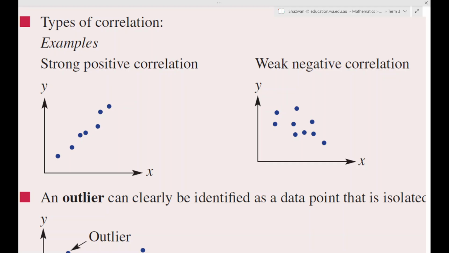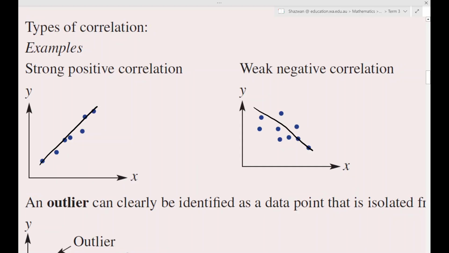However, if I look at this weak correlation and imagine my line of best fit through here, maybe it looks something like this, I can see that my data points are a bit spread out from my line of best fit. So it's a weak correlation, right? It's not as strong as what we might see in this first graph, where my line of best fit has a lot of data points really close and clumped to it, indicating a strong correlation there. Here we see that it's a weak correlation because our data points are not very clumped around this line of regression.